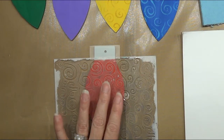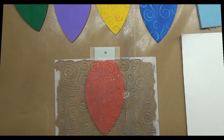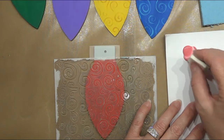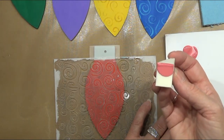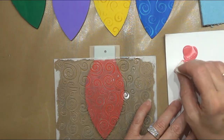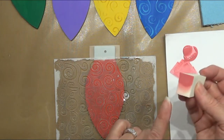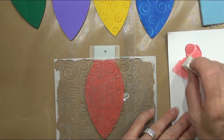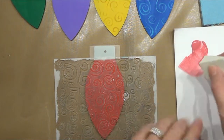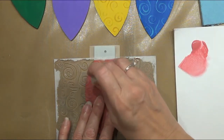Okay, so for the red one, I decided to go with Boysenberry Pink. Alright, we're using a makeup sponge. Makeup sponges are not absorbent, so I'm going to get a little bit of paint on there. Actually, I got a lot. Okay, that is a lot of paint. So I'm going to go over here and work that paint around on the end of that sponge because it won't soak up into it. So don't try to get it to soak up into it. It might slightly soak up into it if you have a ton of paint, but they are not absorbent.